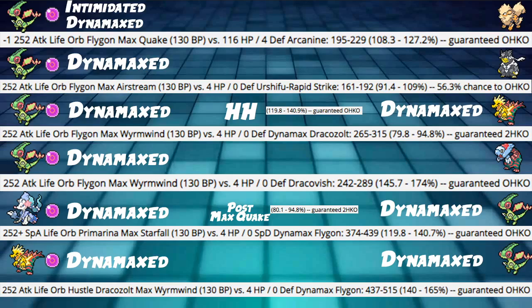Anyway, next we have two defensive calcs. Both are like, alright. First off, we have Primarina Max Starfall with Life Orb boost and Max Invested with Quiet Nature into the Dynamax Flygon with 4 HP, hitting 119 to 140, which is a guaranteed OHKO. But after a Max Quake, yes, we outspeed first. I don't know why I said yes there. That was weird.